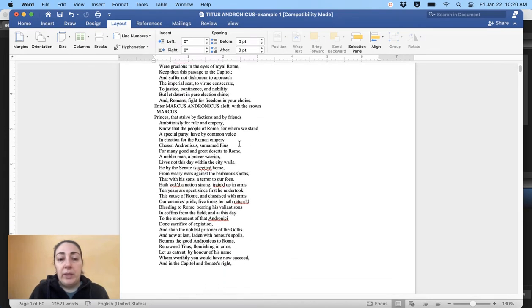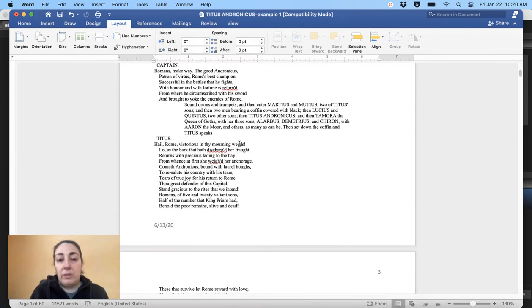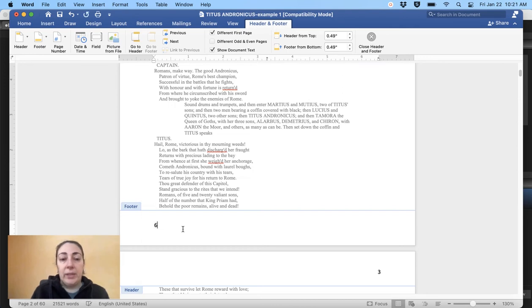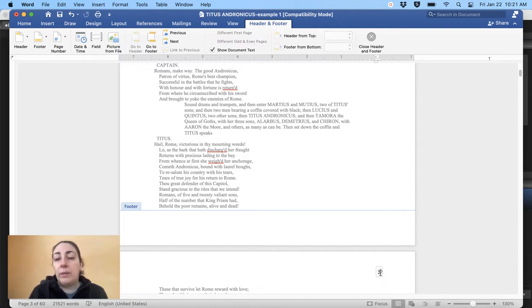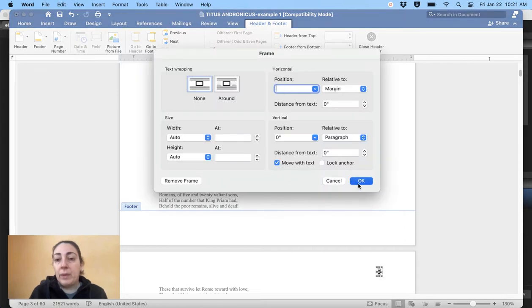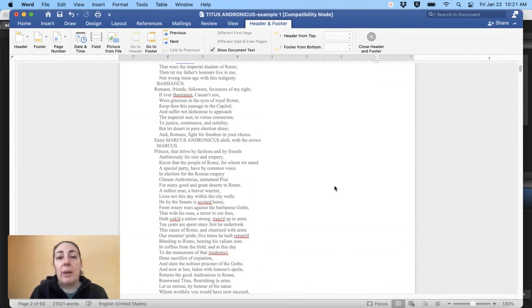And we said we wanted to get rid of the headers and footers. The date, yeah, so we have the date here that we don't want. Just double click in the footer area and you can delete it. So if you have your script title or your name, any of this information, act number, scene number, you want to get rid of all of that and just have blank headers and footers. The page numbers it does know what to do with, so those aren't going to accidentally get inserted as numbers randomly throughout the text. You can leave those as they are, or you can delete it also. Oh, never mind. Okay, we'll just leave them where they are. You can delete them if that makes you happier.